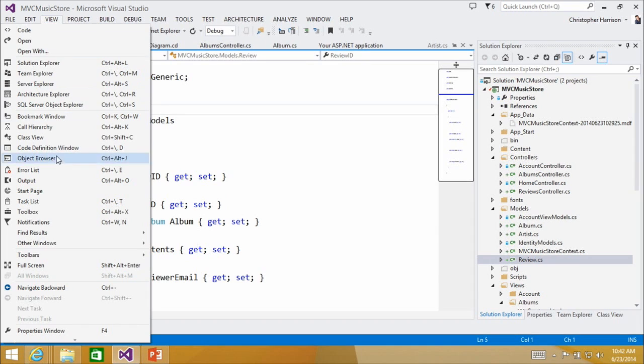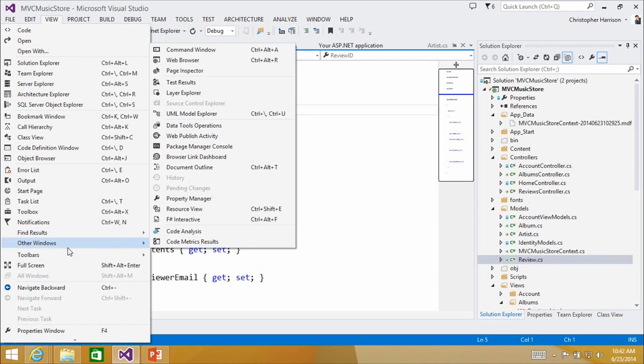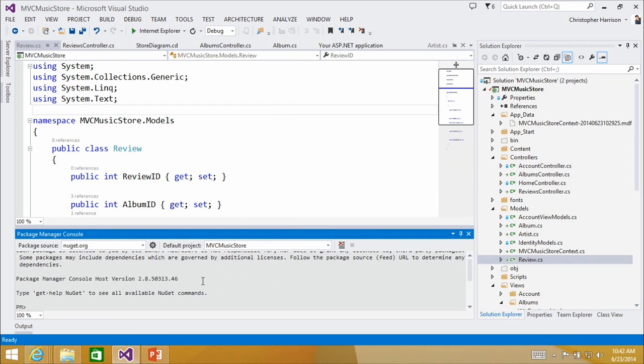Okay. You're going to notice that I'm going to do that by utilizing /reviews. And the nice part about MVC is that it will automatically set up URLs for you. One of the things that we are going to talk about a bit later is the fact that we can go in and change those URLs.